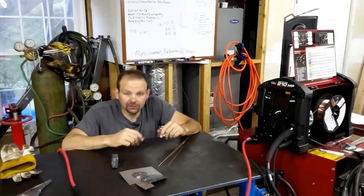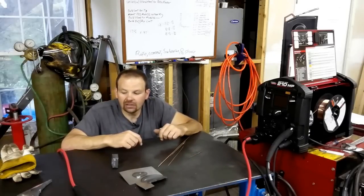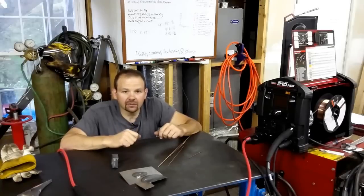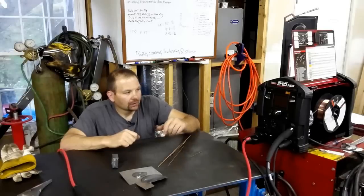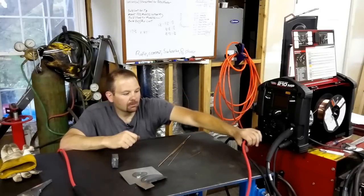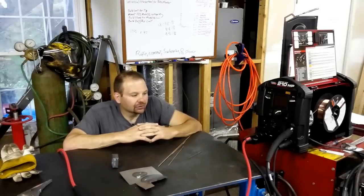Most of the time aftermarket stuff is maybe a little better than the OEM equipment. Definitely with the grounding clamp, I can typically say that an aftermarket grounding clamp, a big heavy duty sucker, is much better than that little flimsy thing that usually comes in the package. But not to get off on a big tangent on that, if when you buy a welder, if it didn't come with accessories, maybe a good idea that some manufacturers need to think about in the future.